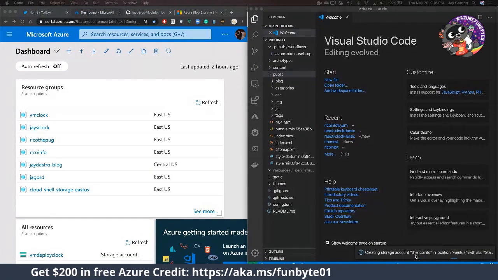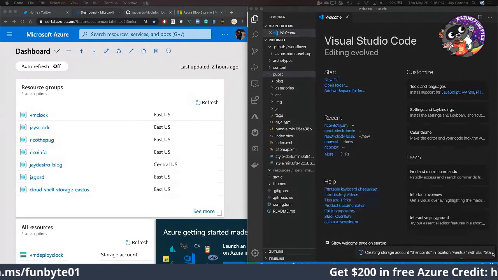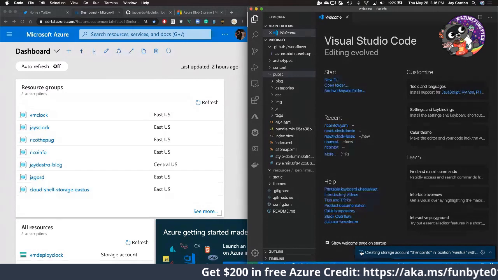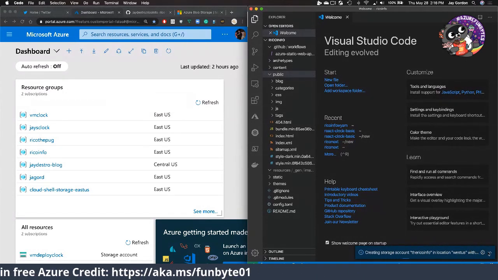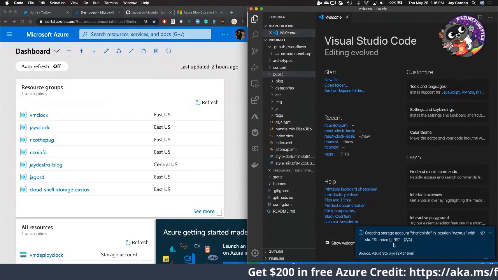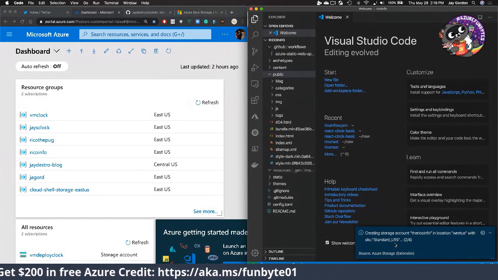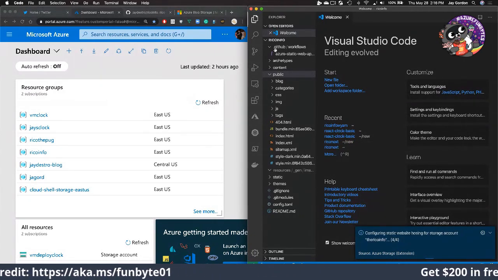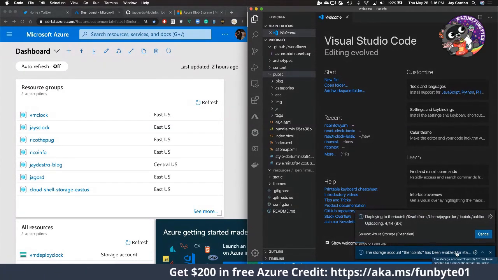storage account, the Rico Info, in location West US with the SKU, and that says standard there. And what that means, it's going to use a standard SKU storage. We can actually enlarge this, get more. So SKU standard LRS. So that's hot storage, essentially. Something that we're going to grab on demand. So right now, as you can see, the storage account has been enabled for static hosting.